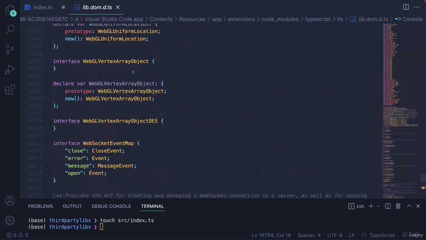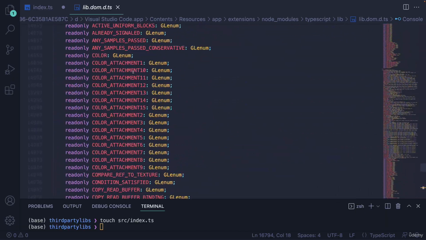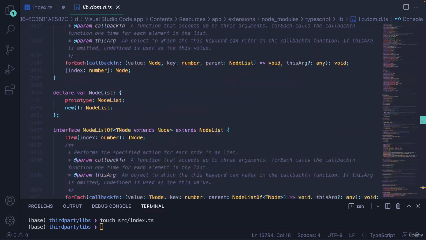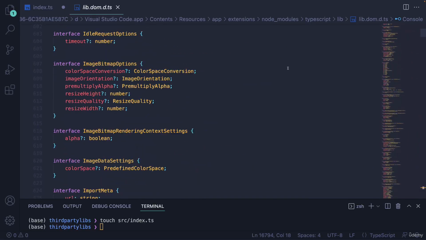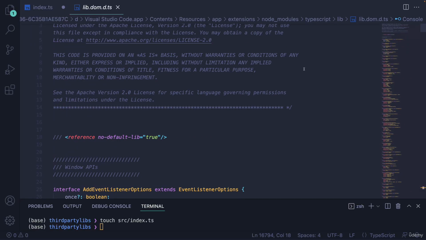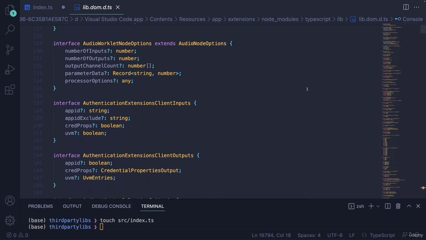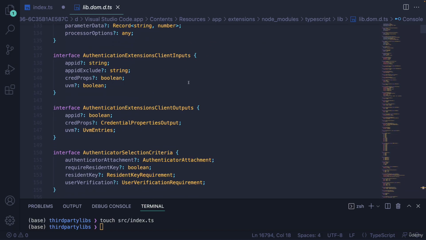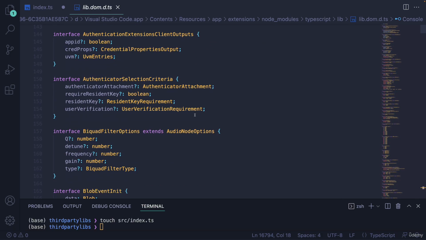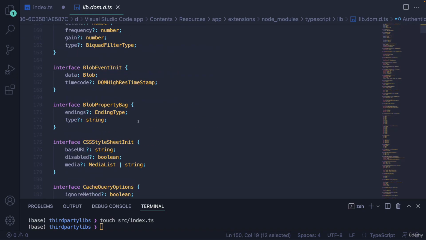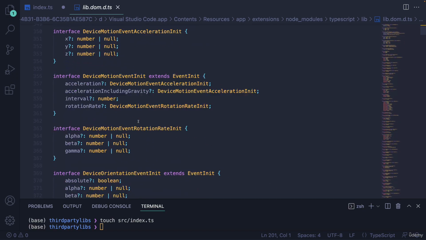lib.dom.d.ts. So there's that .d.ts, the declaration file. And we've seen these files before when we talked about the DOM. This is one example. It's a very, very long type declaration, but the DOM is a very complicated set of methods and objects. So every single piece is described here. There's no code that will produce some sort of output. There's no real logic. It's a bunch of interfaces or maybe classes or type aliases.